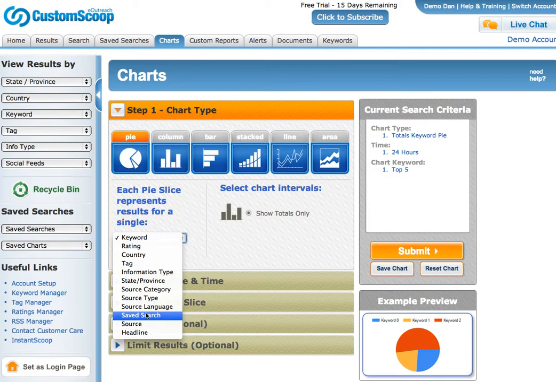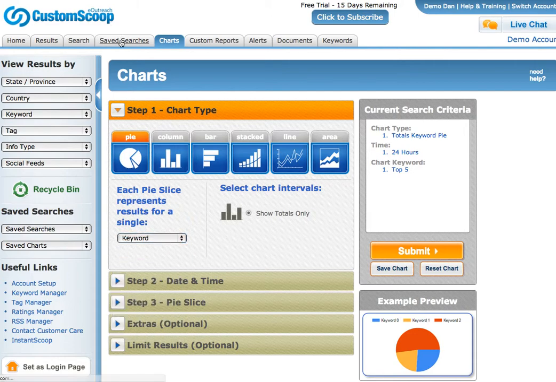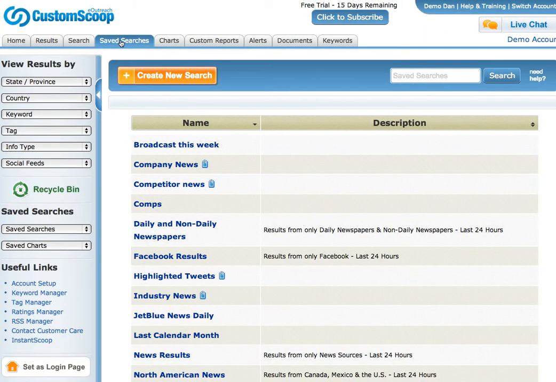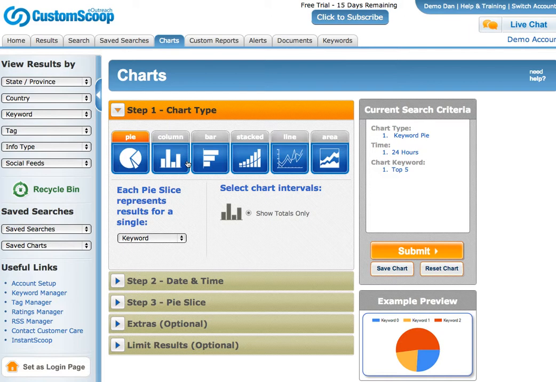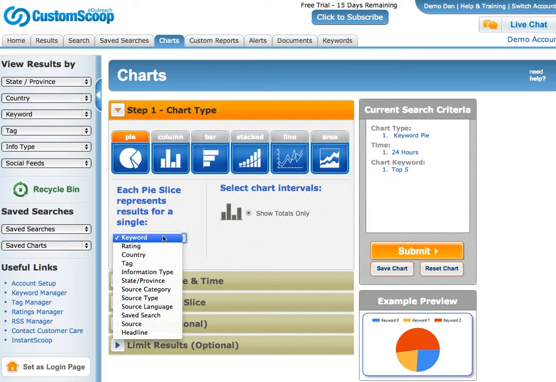What that means is, let's say you have a certain criteria set up. You can chart that criteria against another. Let me give you an example of that. I have different saved searches that look at JetBlue flight experience and other company news. And then maybe I want to chart that against competitor news. What's unique about these saved searches is they've been set up looking at just not everything, but specific data that I'd want to see from specific sources, from specific source types. And it might even be as simple as I just don't want to see tweets in this chart. So you can set up those saved searches and then chart one saved search against another. It's going to be a great way to do that.